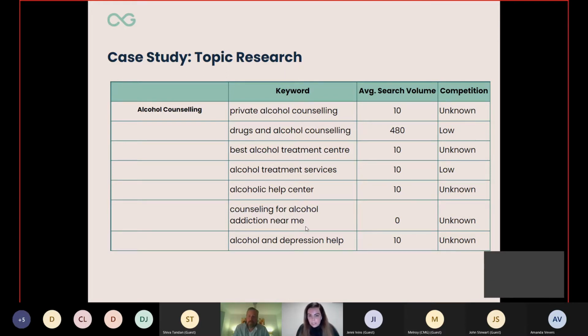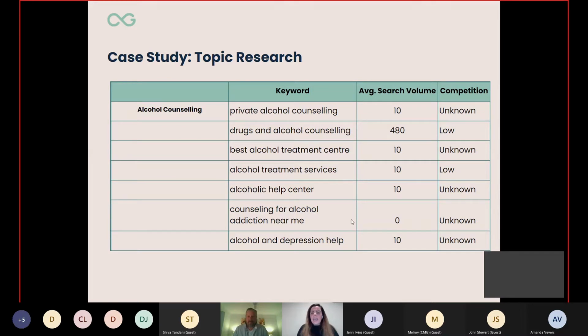Because you've got alcohol in this entire phrase, if we're working on different variations of keywords, we're actually helping alcohol counselling and alcohol rank a lot better. We're helping the business rank for that key topic a lot better. So it's all sort of intertwined, which is really good. Interesting. Yeah, it is very interesting.